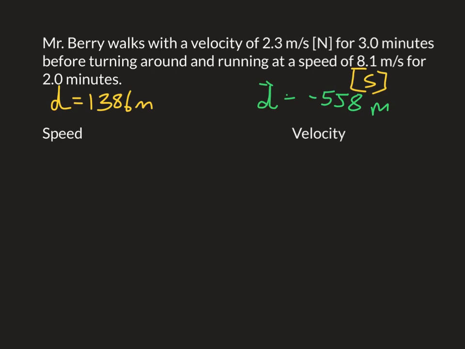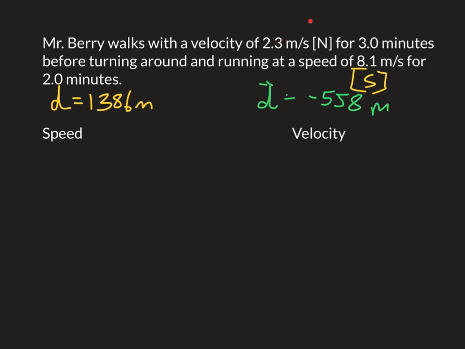We've already done all the grunt work, all the hard work in this. So now we just need to find average speed and average velocity for the entire trip. Typically, when you think of an average, you go, oh, you take the two speeds, add them together, then divide by 2. But the problem is that he's running an unequal amount for both of them. If he was running 2 minutes this way and then 2 minutes this way, you could actually do that.